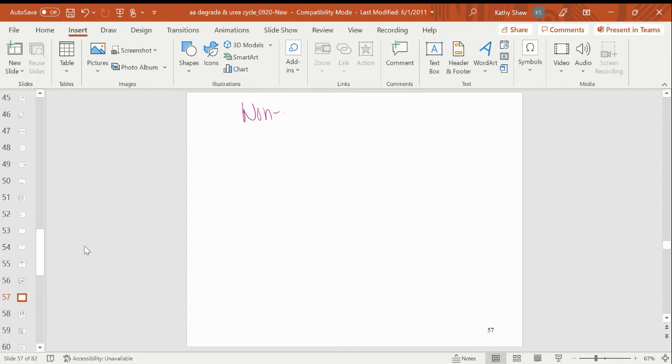So if I want to make non-essential amino acids, let me remind you what essential means. An essential amino acid is one I need to eat. The only way I'm getting it is eating it. That's the essential part of it. It's essential that I eat it because I can't make it. So I can only make non-essential amino acids. So to make non-essential amino acids, I need a couple things.